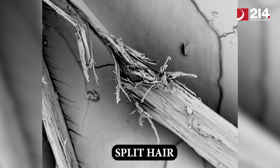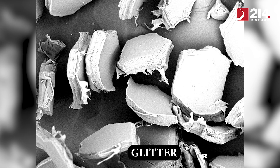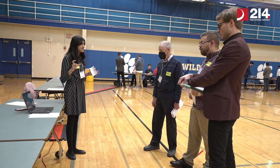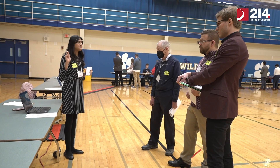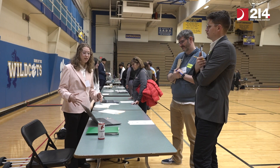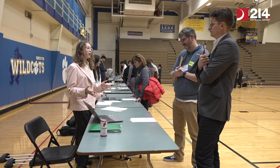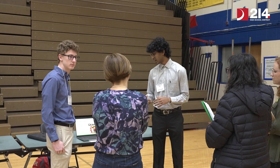Student-acquired images on our microscope have been on display in libraries in our community, and in fact we're planning a new installation this summer at the Buffalo Grove Community Arts Center. Whenever our kids go out into the community and talk about our nanotechnology class, professional scientists and community members alike are just blown away, and I think it really empowers our students to understand that they can do things that are done by professional scientists — and those opportunities are right here for them at Wheeling High School.